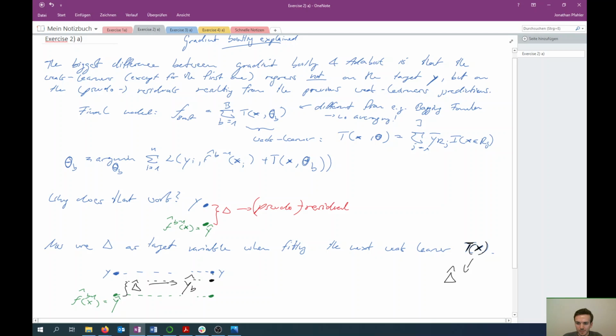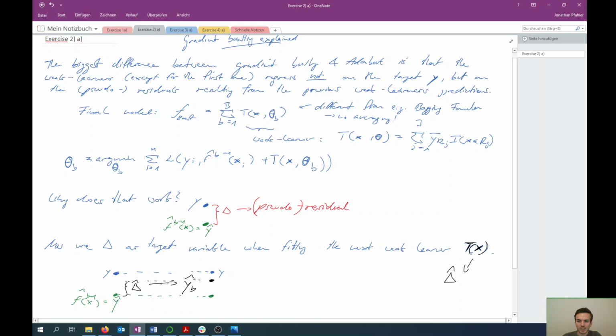So we actually got closer to this true value of y by having our old model and just summing up the old model and the new model, or the second weak learner that we have regressed on the residual. So this is just the sum of both predictions that will then move us closer to the actual value.